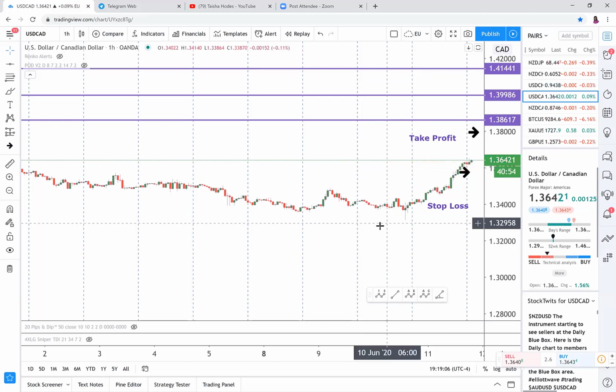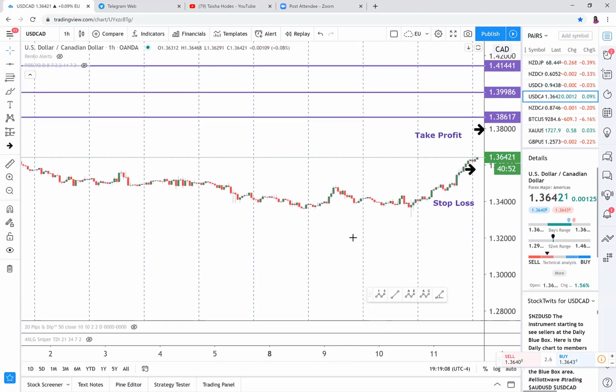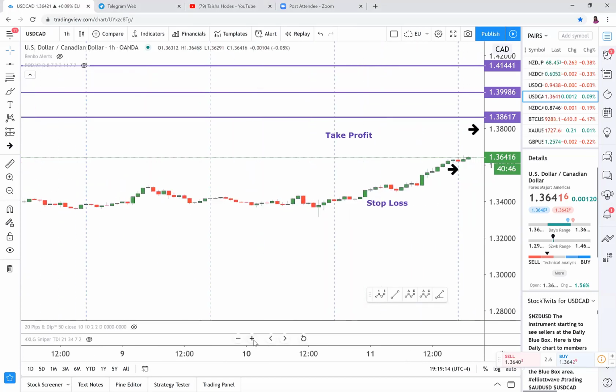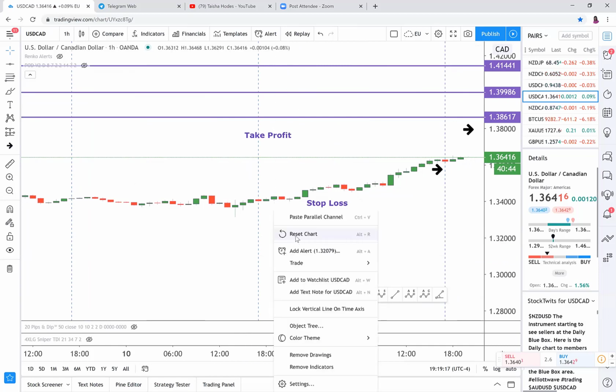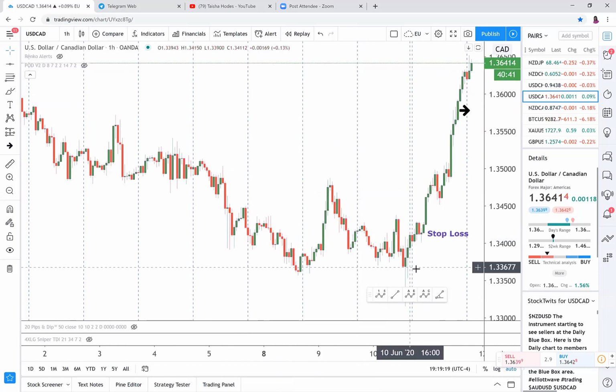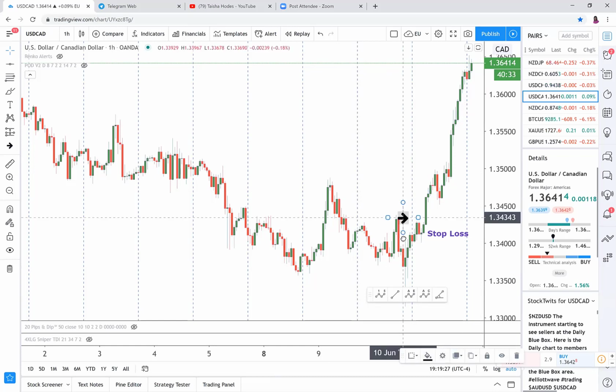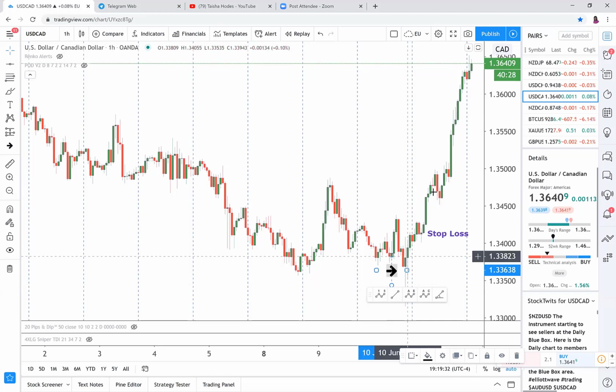So I just wanted to introduce a little bit of TradingView, and let me show you a little bit about these candles. Let me do a right click and reset my chart. So notice, I want to explain to you how price moves. Let's say we entered a trade here. And hopefully we entered a buy, and we can see that price is going up, up, up.